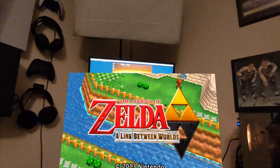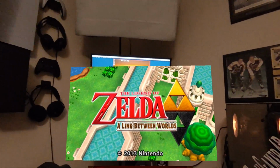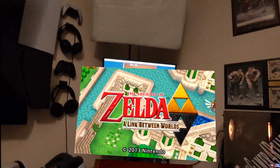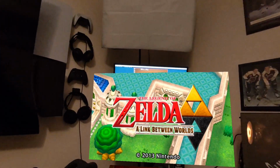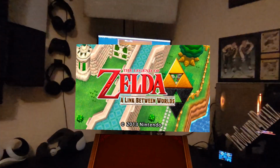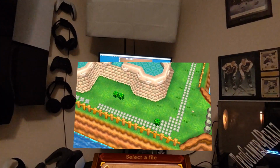It is definitely a thing at the moment, but as you can see, it definitely looks really cool. It has the full-blown 3D effect in it, and it's just absolutely beautiful. They are working on a few things that they know are issues. There's a lot of crashes. Like if you hit the menu button, the game crashes. So there's just a few things going on right now that definitely need to be fixed. But holy cow, this is absolutely beautiful.